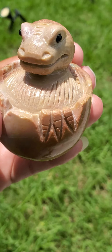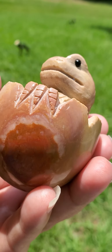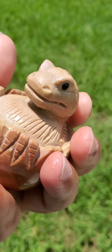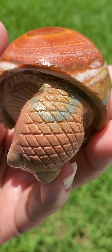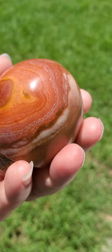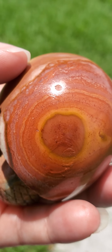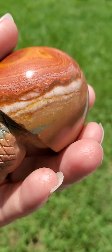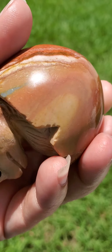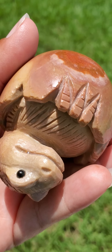Before I get started on some of these metaphysical properties I wanted to make sure that I'm able to show everyone — you can notice here. Now even though this is considered rare, this is also very natural. This does have natural markings and nicks, scratches, chips and indentations in different areas. That's because it's taking this type of crystal a very long time to grow and form in nature. As these crystals are growing and forming in nature so close to each other, they poke and scratch each other and leave natural markings and nicks, scratches, chips and indentations like you can see here on all areas of this carved crystal.